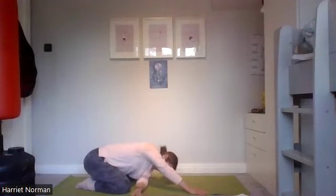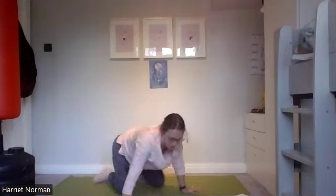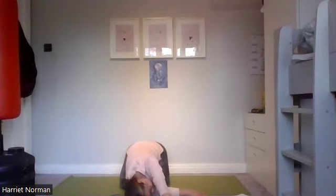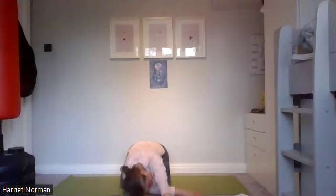And then we come back into the centre and we twist across right hand to left. And we pass through and see if we can get the head and the right shoulder to the mat. I think that feels so good. We'll do it again once more each side.